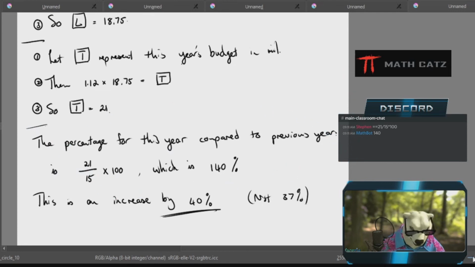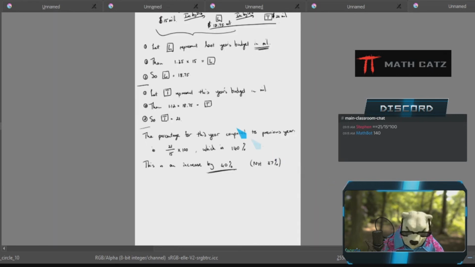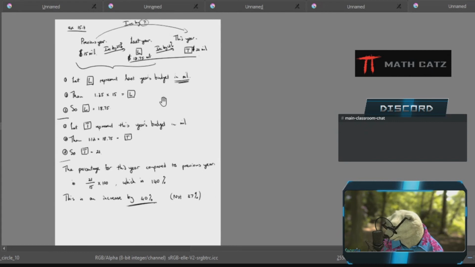Let's just zoom out a touch. See if we can see the whole thing in one screen. That's maybe a little too zoomed out, but I'm going to go with it. So what happened here? Let's just talk about things that we learn, that we can add to our experience and move forward into other problems. Even though it might not be exactly percentage problems, I can learn from this still.